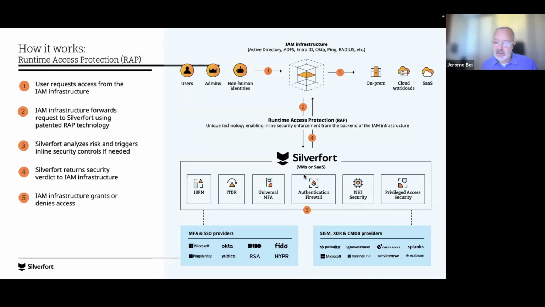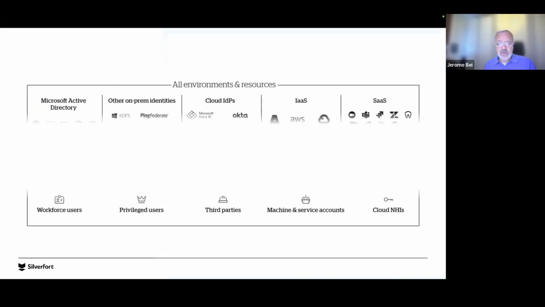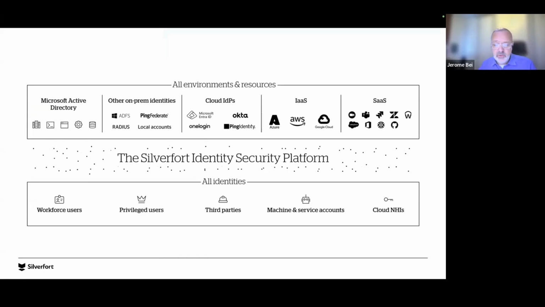So the nice thing about this technology is, as you can see, I'm not sure if you can see my mouse, there is no agent required here. It is completely agentless. There is no proxy in between the authentication and the user. So it doesn't require a single change in the environment. Our platform sits behind the identity infrastructure, capturing every authentication, and then applying the policy, sending an MFA if required to the user trying to access with any MFA provider here, or protecting a service account by doing something we call ring fencing. I don't want to go too much into detail, but all of that without requiring any change in the environment.